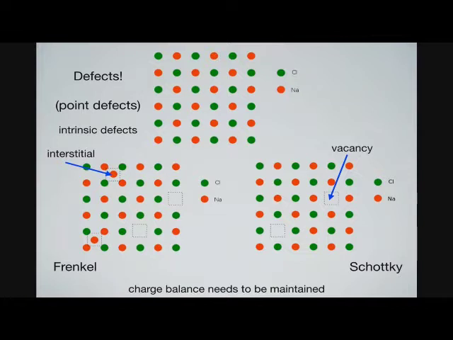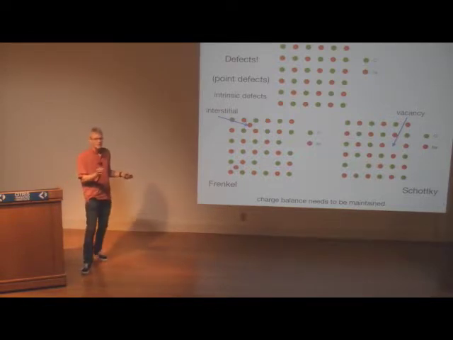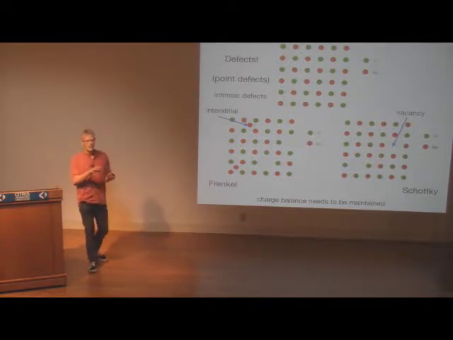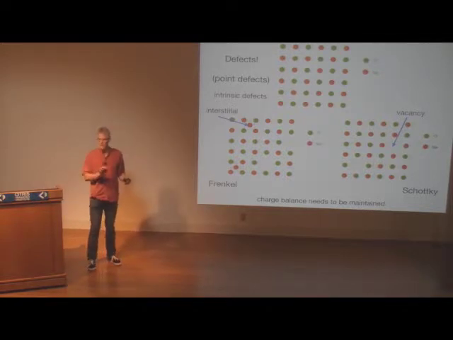The key part here is if you look at defects, they always have to be charge balanced, right? So the sodium and the chlorine have opposite charges. If you take one out, a chlorine ion, you have to also take a sodium ion out in order to charge balance this. That's one of the rules. Macroscopically, you always have to have charge balance. So practically, that means when you write down defect equations, that's the first thing you have to look for, that you actually charge balance all your defects, right? You can't just take one out, but leave the other in there.